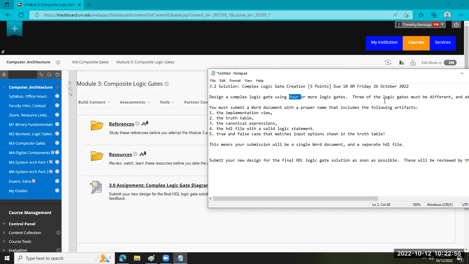But you also, so there's kind of a walk on a tightrope going on here. You can do more logic gates, but as you keep adding 4, 5, 6, 7, I know that some of you felt inspired and ambitious, and in module 2 you gave us more than what we were asking for, and that was a much higher level of challenge, and that was significant. And I think that's great.